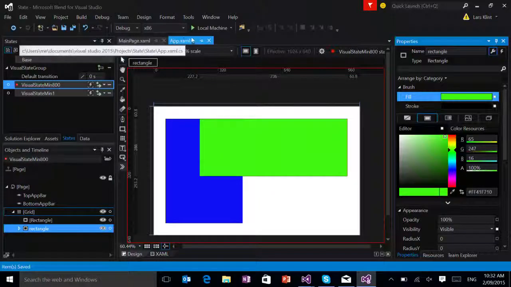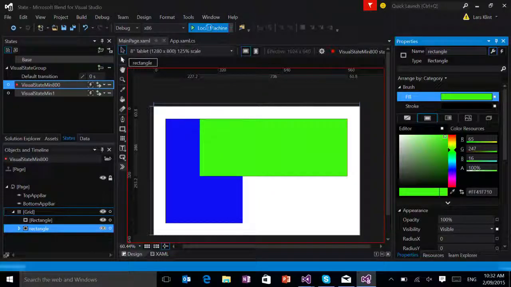So we run this on an 8-inch tablet on the local machine. Another cool thing in Blend now, you can compile and run everything through Blend. Normally there was a lot of swapping back and forwards. They sort of eliminated that now. Not that Blend is Visual Studio, because it certainly isn't. So while we wait for the Surface Pro Original to build this, we can take a question.